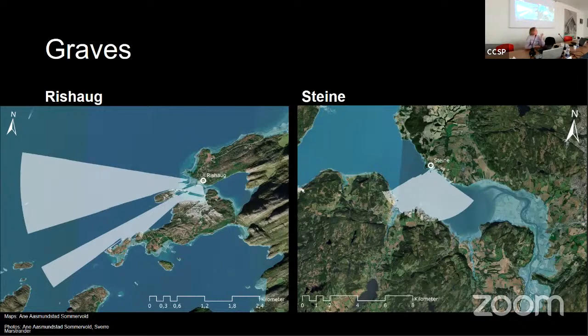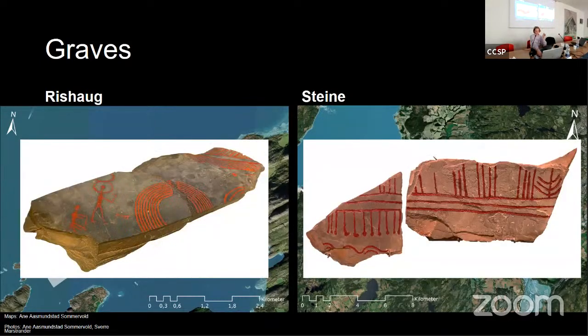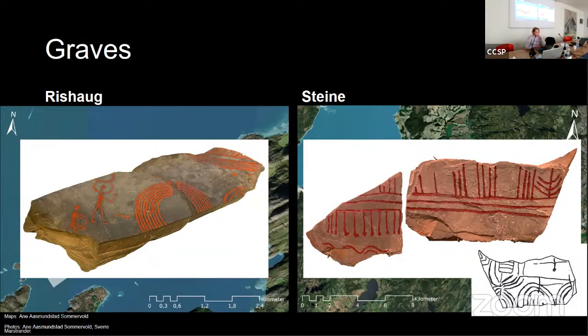land. I don't have pictures of the cairns because they were destroyed long ago, but these are the fragments from the decorated slabs. And this rock art is quite the opposite of open air rock art, because this rock art has been inside and private for the dead. And it is on the earth and not turned up to the sky. As the rock art cannot be seen by the living, it is clear that it is intended as a communication with the dead.